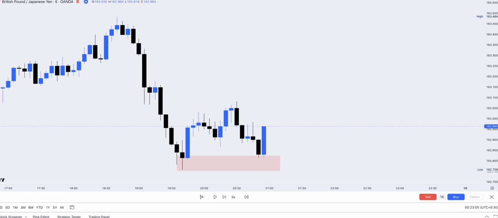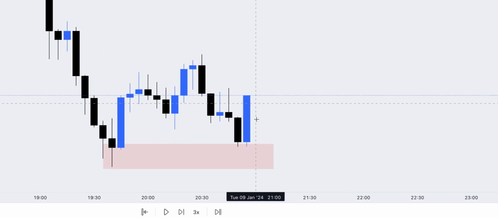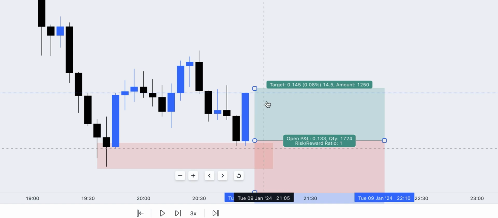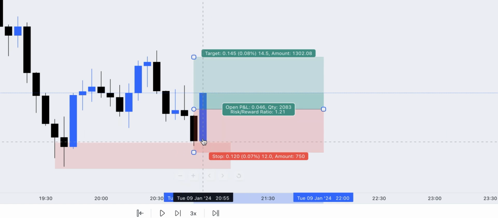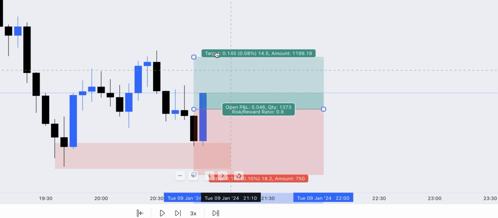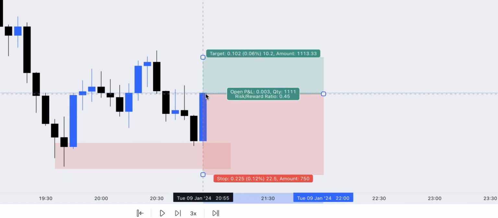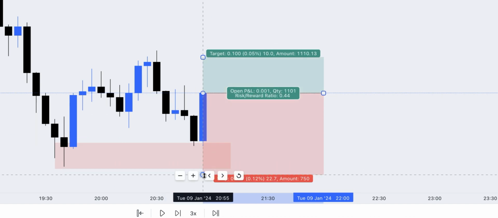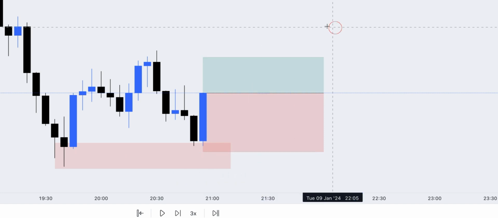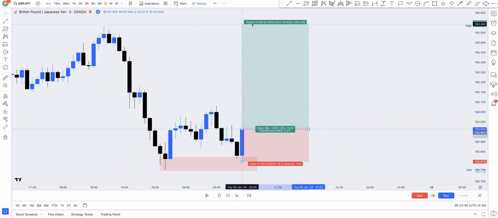So right after I see this, I am pulling my long position tool. I'll just drop it here, my SL below the zone, somewhere around here below the last candlestick, or some other traders can also bring it below the zone. Then the take profits, because I am going to take my entry right after this candle has closed. That is why I am bringing my SL below the new low here. Okay, then my take profit to the nearest support or resistance zone, and I already explained why I always do that.